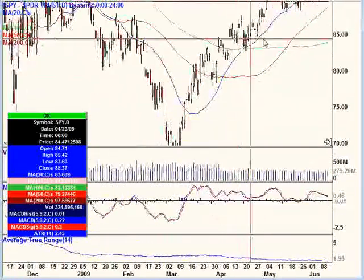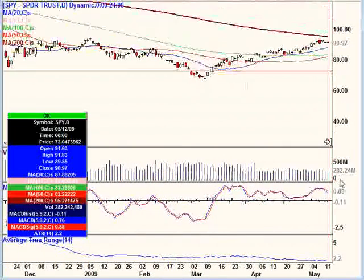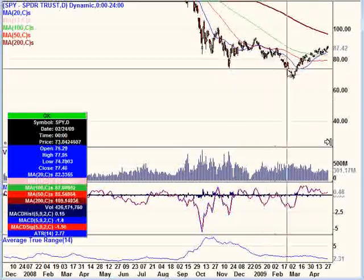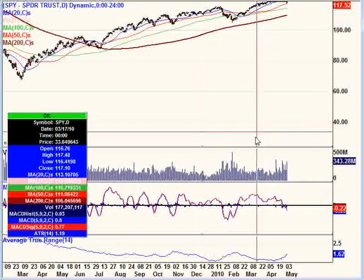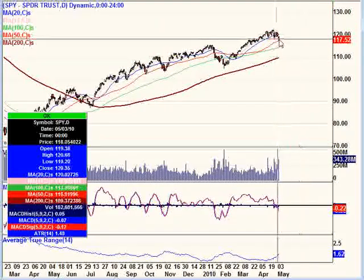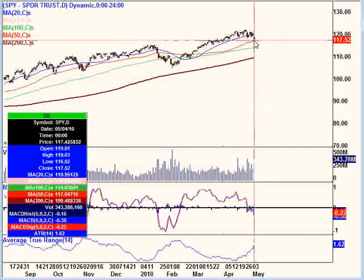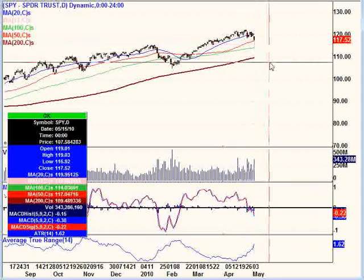Let's go back. But look at this. We have this big low. Bring this down, pull in some more data here. But look at these spikes that took place. Spikes. And it helped put in that low. And look at the big swell of volume. And then we come out. But look at what happened to the volume here. Look at these spikes coming in on what's happening right now. So here we had spikes, we headed up. Now we got spikes, and this is after we're up. So this is a good chance for us to head southbound.